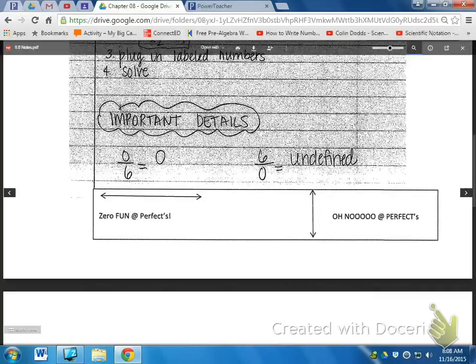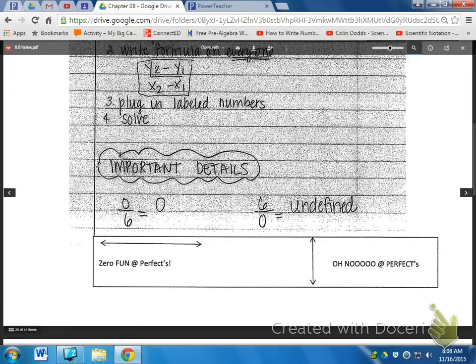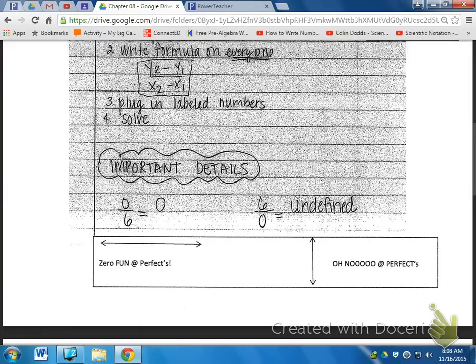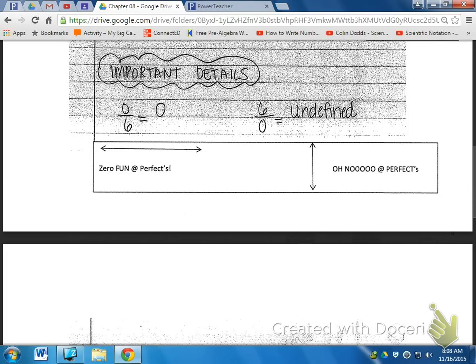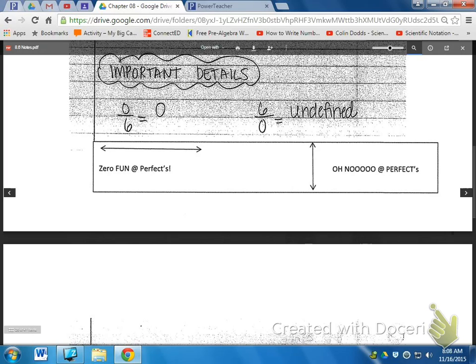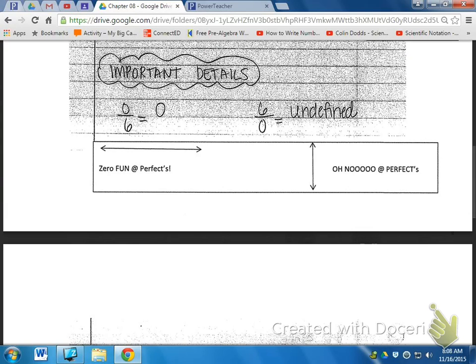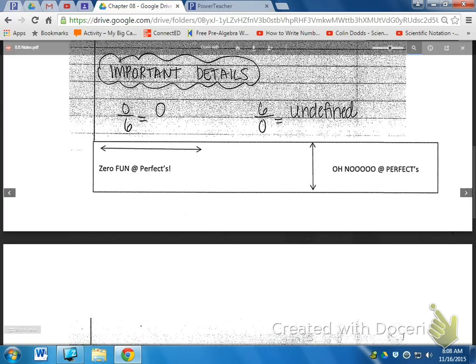This part down here, when you're going to have a number over a number, like a fraction. If the 0 comes out on top, 0 divided by anything is 0. You can test that out on your calculator. But when you try to divide by 0, so the 0's on the bottom, it gives you an error on your calculator because you cannot divide by 0. So if the 0 comes on the bottom, you would say that it's undefined, or you could write no slope. So these two things are opposites, and you'll have to remember which is which.